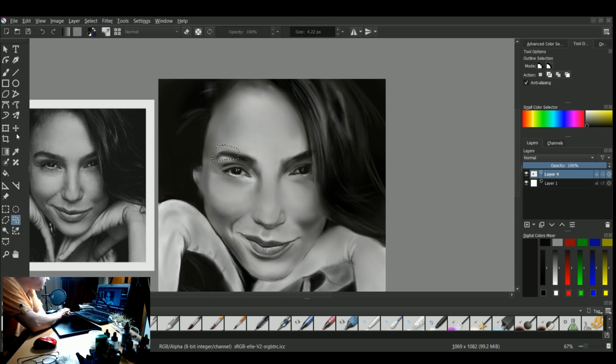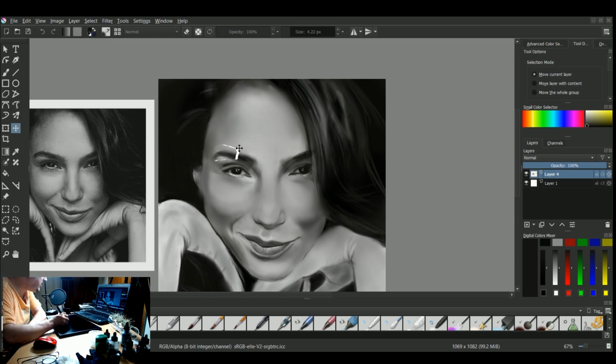Then I'm going to come over here and hit this button, and this is basically to move a selected area. So while I'm looking at this, I definitely see that her eyebrows go further out. Watch this. To me, that looks much better. Okay, so maybe we could raise it a little bit. There we go. All right, so now I'm going to unselect, which is here, select, deselect. Okay, so now we have that.